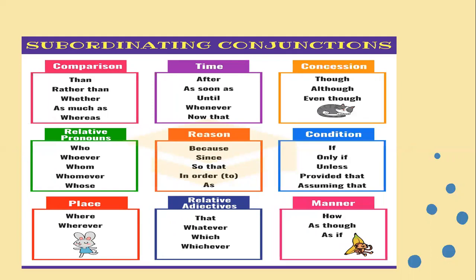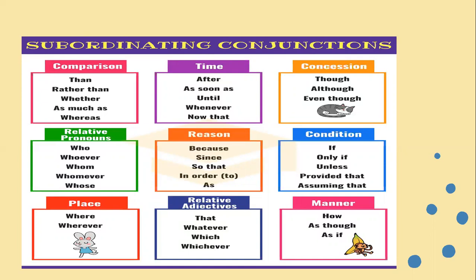This is a list of subordinating conjunctions in order to help you create your own complex sentences and also in order to identify whether a sentence is complex or compound. Let me try and give you two examples from this. Read the subordinating conjunctions given under the topic of time. With these subordinating conjunctions, we are going to link two clauses that give different information about the timing of an event.